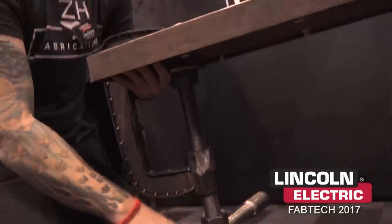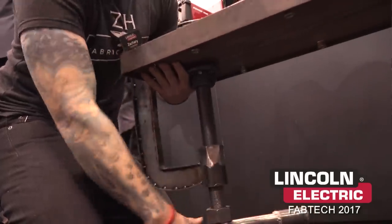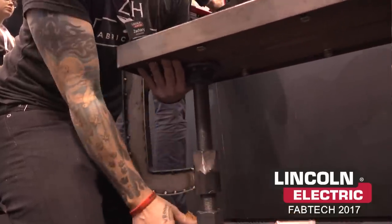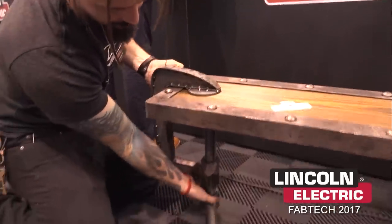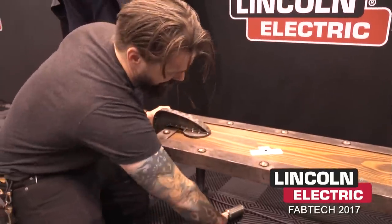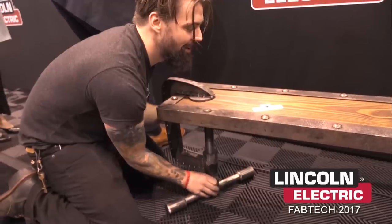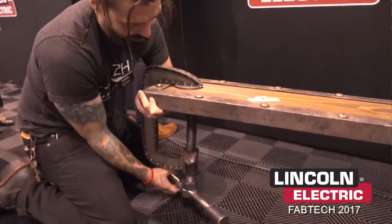I'm not sure if I'm going to have to tack weld the sides in place or not. It is so creative, and it came out amazing, Zach. Thank you. Oh, I see. So you can tighten down on the bolt so that the legs can stay. That's the idea. Hopefully I won't need a wrench to get it open here. So it's a little bit of a process getting it together, but it's worth it. It's a piece of art that's functional.